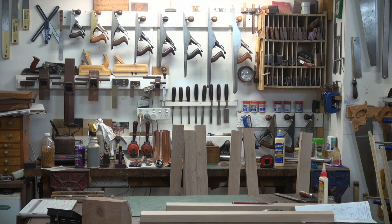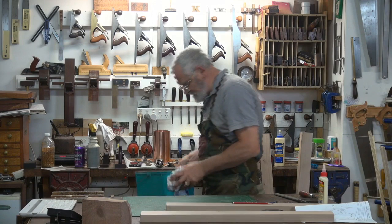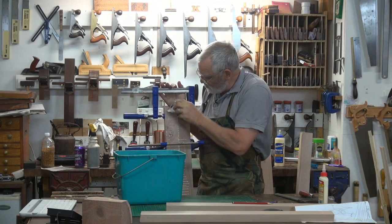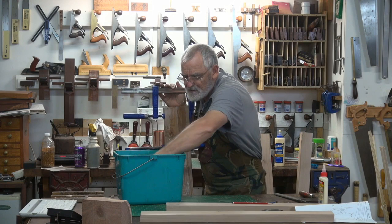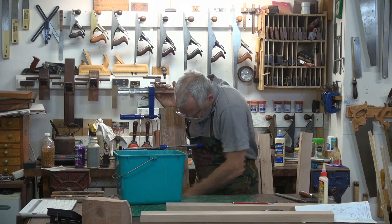And another very cheap workshop accessory you can get for under a dollar. This one was a bit more than a dollar, and it's got dead things in it. But anyway, just a bucket with water. And when you've had a glue up like this, if you just wash all that excess glue off before it sets, it can save you so much time when you come to doing the machining of it. And if you're going to use a sander, it saves the sandpaper because it doesn't get gummed up with glue. So I'll just clean the rest of this off.